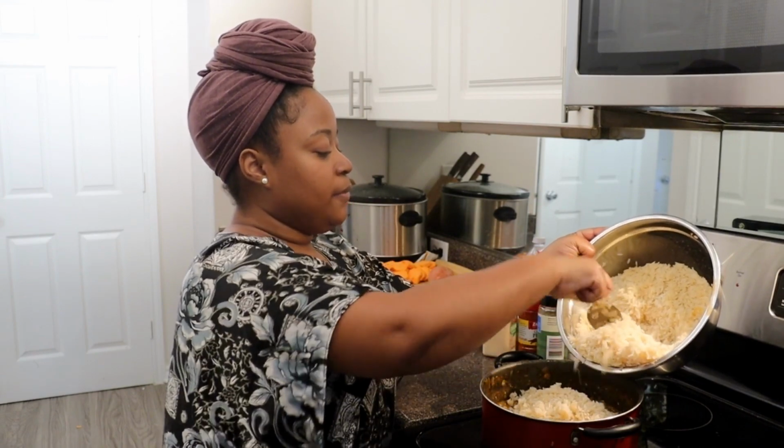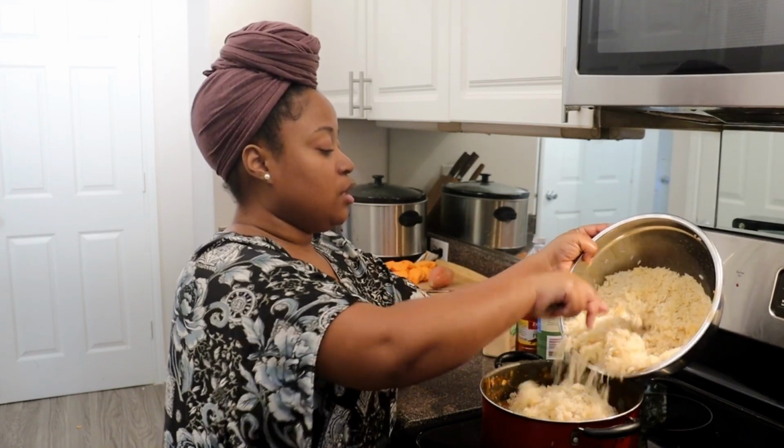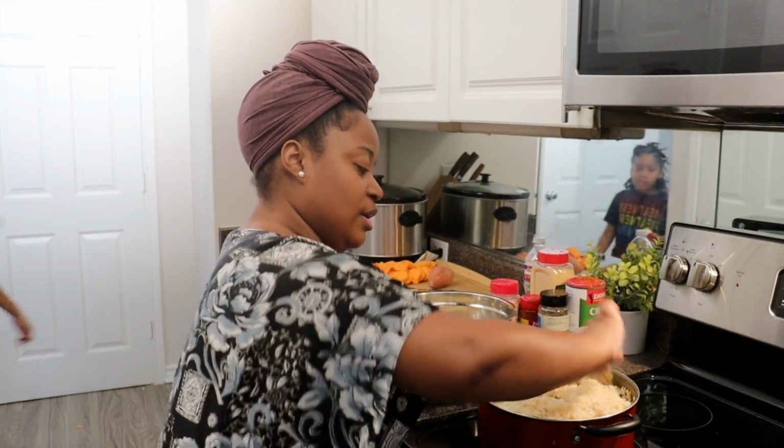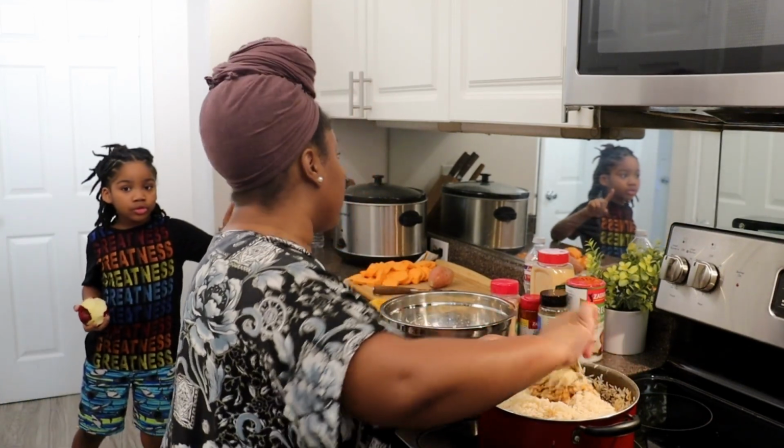half of the rice into the pot. I'll let it sit for a little minute. Okay, so just enough to mix that in together.